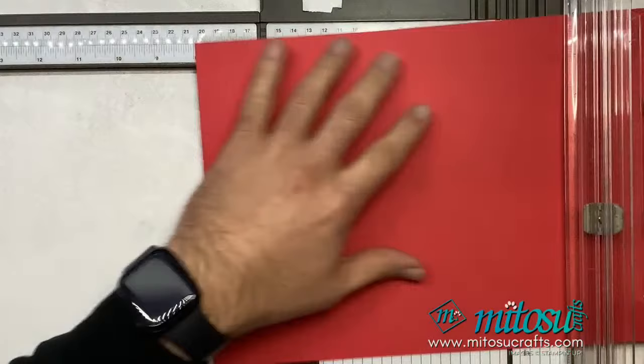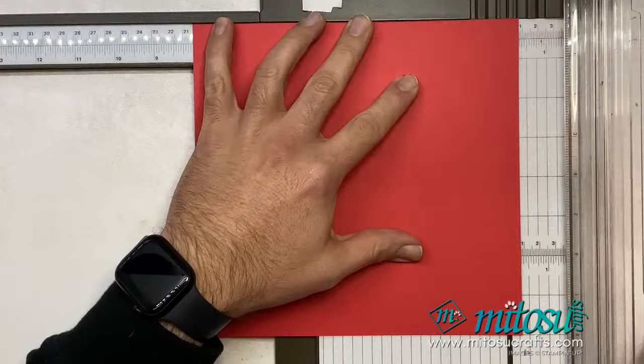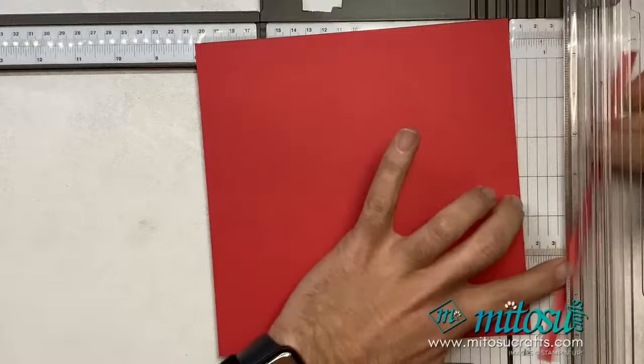So what you want to do is basically start off with a piece of card base, which is 8 by 8 inches. 6 by 8, was it? 8 by 8 inches. Okay. And that's all the cardstock you need.